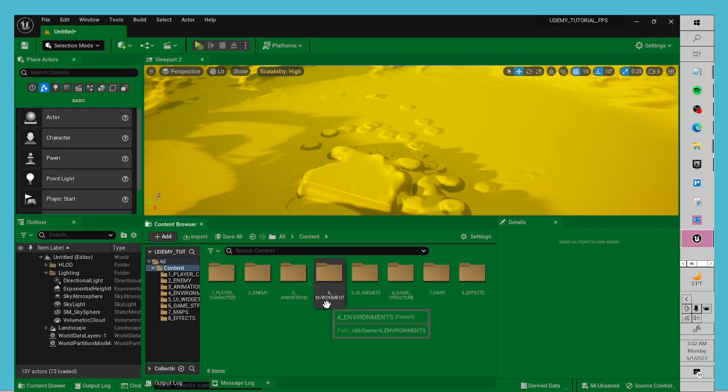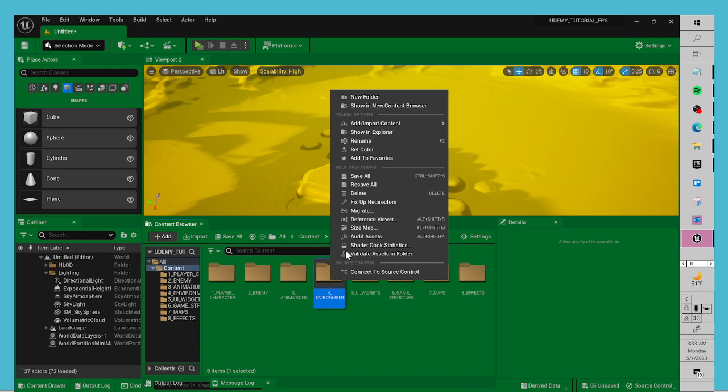Animations, we'll load some animations in. Environment, I'm not sure we have anything to load into environment. That's basic. I'm not sure we need that right now. We're going to be building our basic map out of landscape or just cubes. So I'm not sure we'll need that. We can probably delete the environment section.